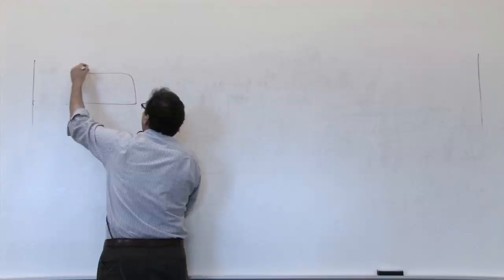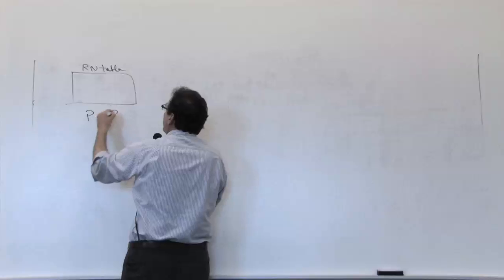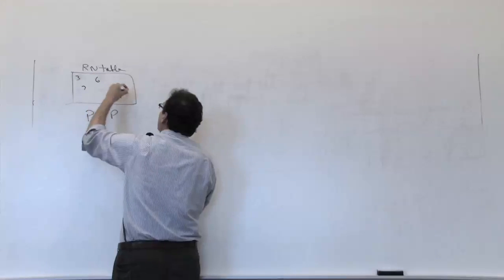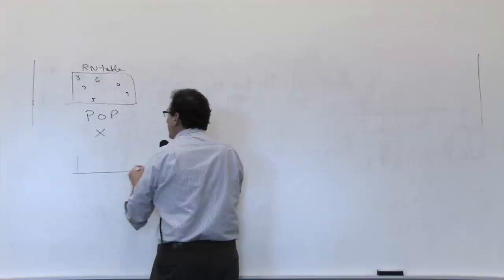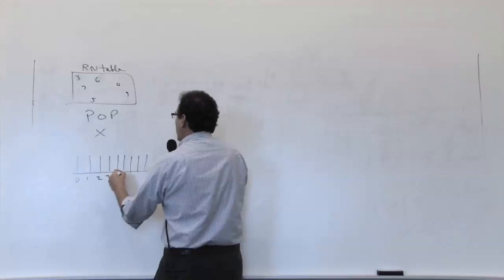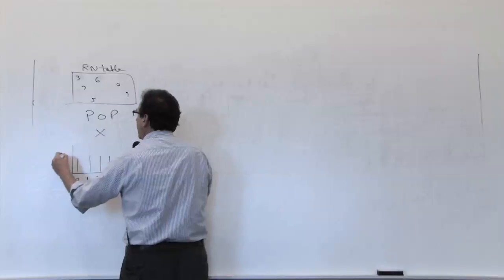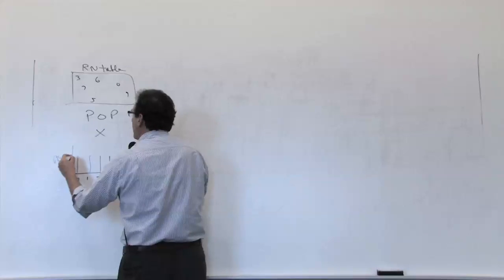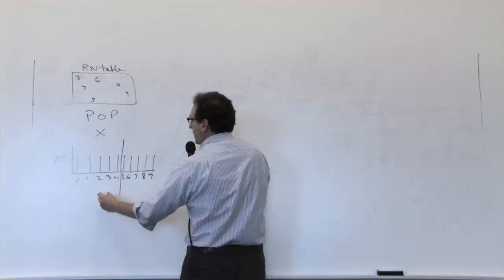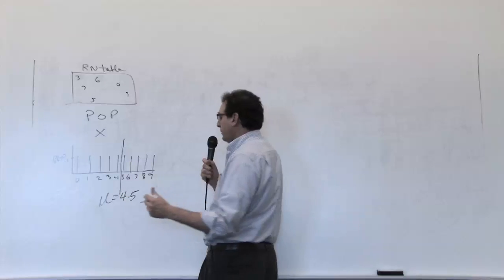We know that the random number table, and that's really a population, a population of individuals, we'll call them x, happens to have 3s and 7s and 6s and 0s and 9s and 5s. It runs between 0 to 9 if you want to be mathematical about it, and that was the early part of the spinner assignment. You write out the probability distribution function, the chance of this happening, the p of x was 1 out of 10 or 0.1, and we happen to know this population, if it's truly a good random number table, it should have a middle value of 4.5.